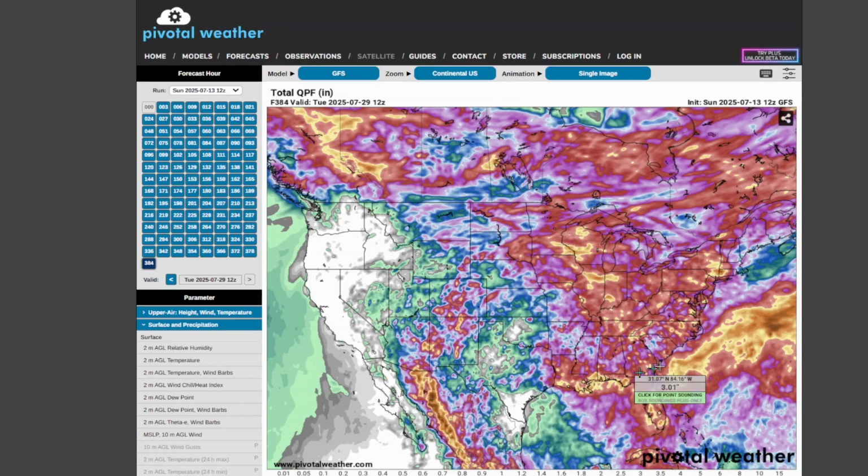And you could see just extreme amounts of rain over most of the U.S. The western U.S. is going to see a whole bunch of nothing across California, Oregon, Washington, and Idaho. No rain at all. And also South Texas, completely dry. But then in Arizona, potentially some areas seeing over 6 inches of rain, even 7 inches of rain over the next couple of weeks. That's incredible. And further north in eastern Arizona, you have potentially 5 to 7 inches of rain. New Mexico is seeing several inches in some areas, even extending all the way into Colorado. Some of this is going to be monsoon activity, but that's going to be a massive risk for flooding.